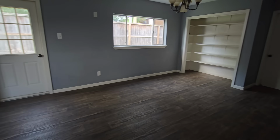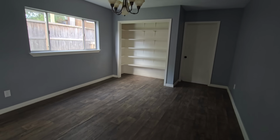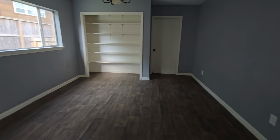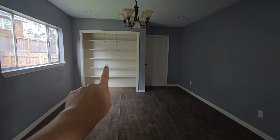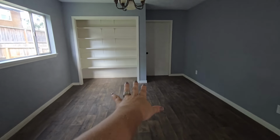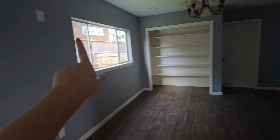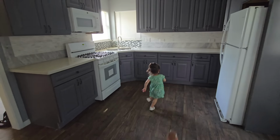And over here on the dining area, it's so much bigger than I could have even dreamed of for getting to decorate for her. And it definitely needs to be cleaned. I have a free hutch that is coming that is going to go on that big wall. And then the pantry is going to have some organizers in there. And then the table's going to go in the middle. I need to find some curtains for this window for some privacy. And then I think I might do a kitchen island in here if I can find one.